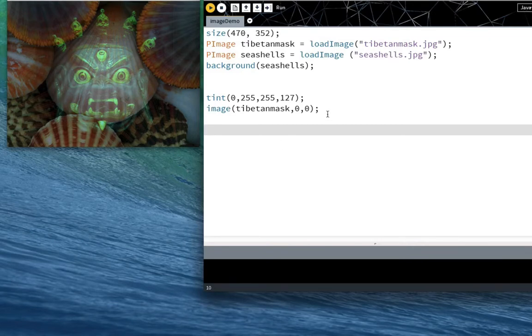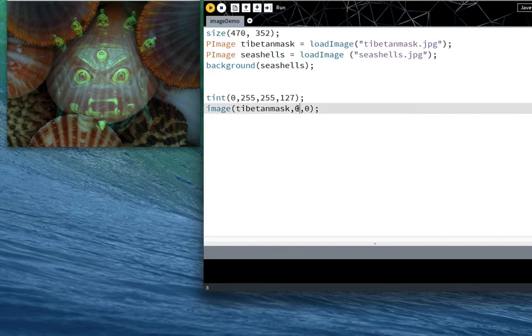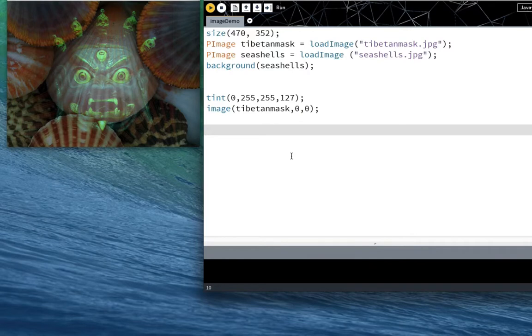Now, again, what we did is we made a static sketch, where there's no setup and there's no draw. We've just declared the size of our window. We've brought in these variables of type PImage, and we've done some tinting and some basic overlaying. We learned a little bit about how you can position and resize your images. Where things get more exciting is when you do these things inside of the draw block, so we set up and actually have a frame-by-frame animation using images. And that's what we're going to do in the next video.